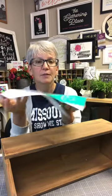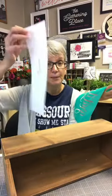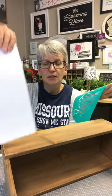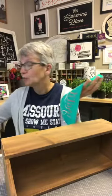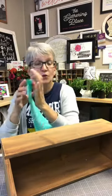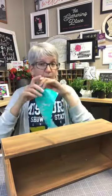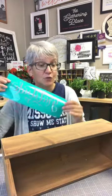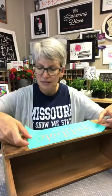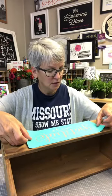Okay, so I'm going to take my transfer and carefully remove it from its backer sheet. The backer sheet is an important piece of paper — it's like sticker paper. One side is shiny and one side is dull. The shiny side is the side you're going to put the transfer back on when you're all done. You're going to rinse the transfer with cool water, let it dry, put it back on that backer sheet, and then you can use it over and over again.